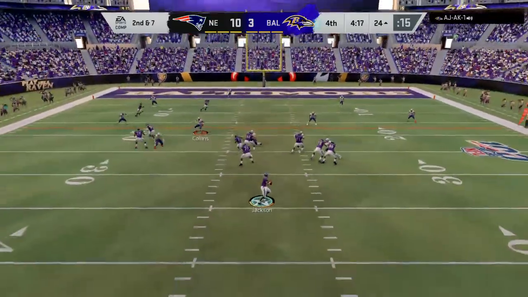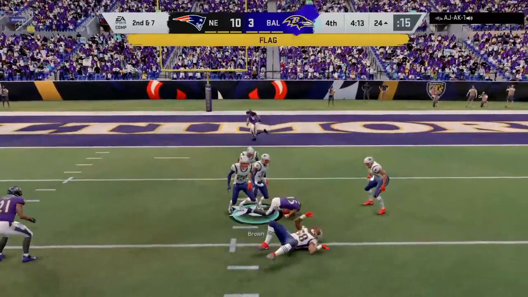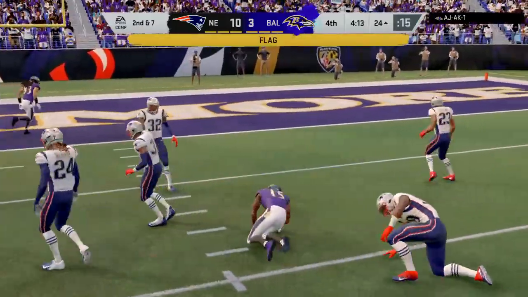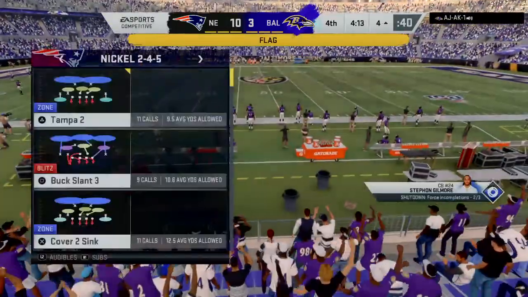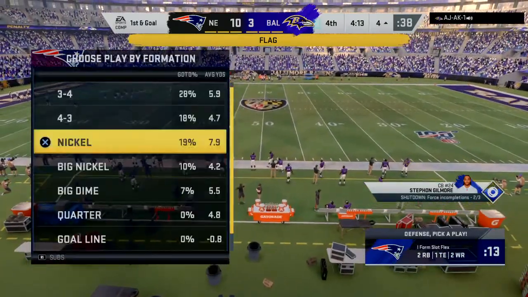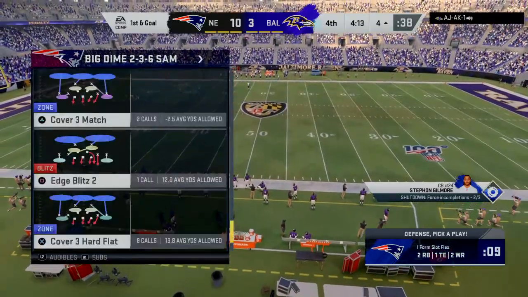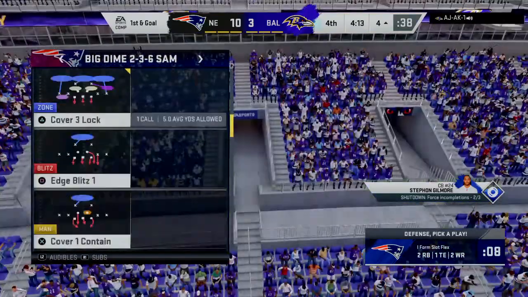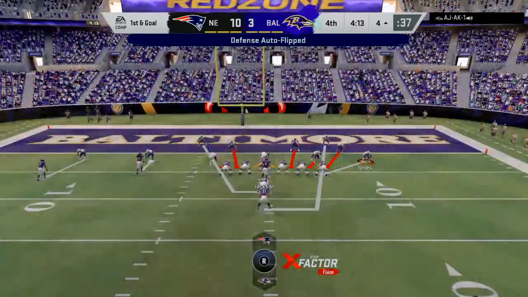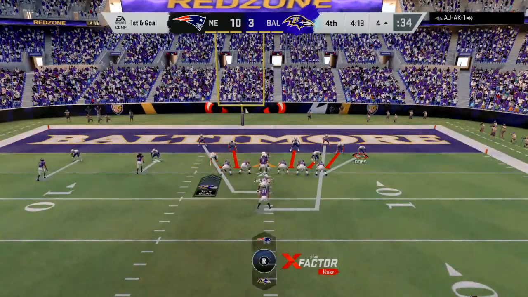From the 24, Jackson. This will be caught by Brown. But he'll be brought down somewhat awkwardly here, and a late flag as well. I think this one's going to be a face mask. So now the penalty's got him set up with a 1st and goal.